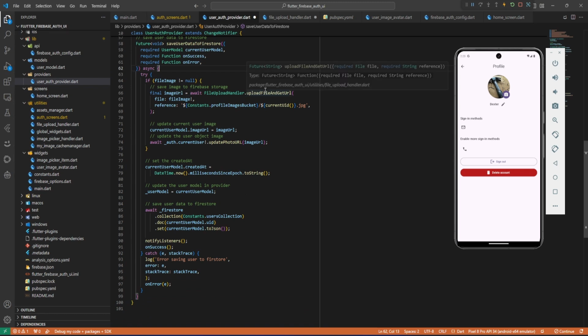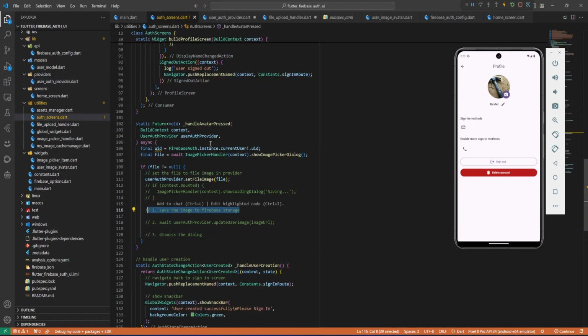Okay, which means we will upload and then we will save your image. But if you are already using the application, your data is already saved to Firestore, and then you decide to go to your profile and change your image, this is when we will make this run, because you are updating your image. Okay, great. I hope I'm clear.